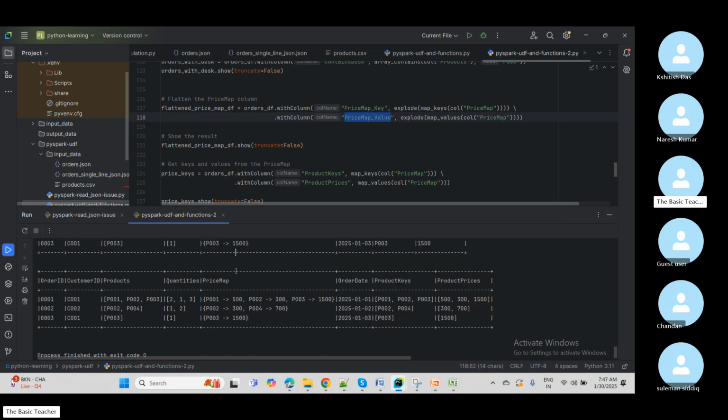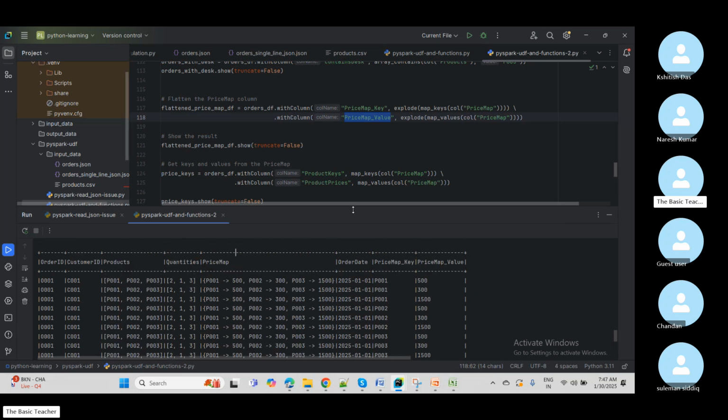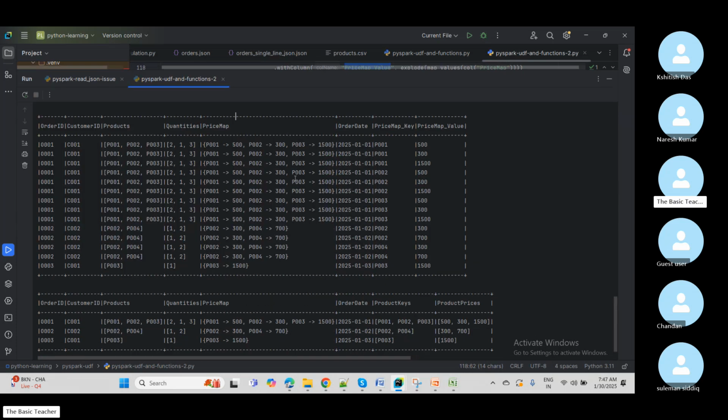If you see the output here, we have taken the first one with the explode. What you are getting for P1, this is getting mapped with all three, right? For P2, this is getting mapped with all three, P3 also the same, then P2, P4, P3. So this is just trying to map each one with each one, kind of a Cartesian product.